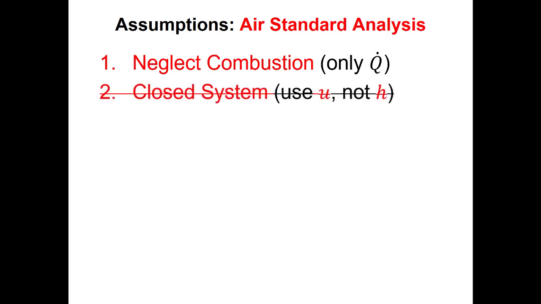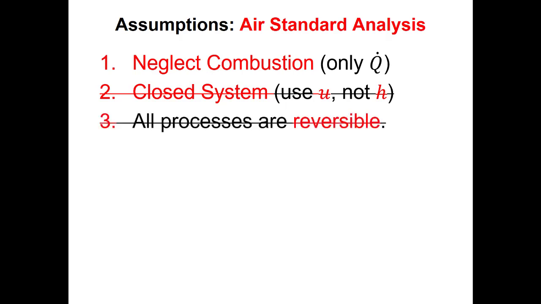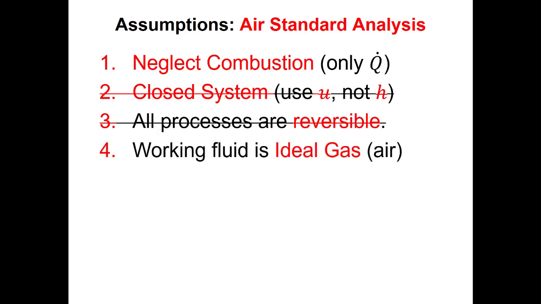Unlike the internal combustion engines, we are not going to model processes as closed system processes. We're going to model all of these processes as open system processes because our working fluid is moving through each component as we work our way through the cycle. For internal combustion engines, we assumed that all processes were reversible. We're not going to do that here, but it's still important for us to look for isentropic processes because then we can see what an ideal turbine or an ideal compressor looks like, and then maybe we can find the efficiencies of the turbine and the compressor, or we can use them to find the real outlets. We're still going to assume that the working fluid is an ideal gas. So that's similar to what we did for internal combustion engines.